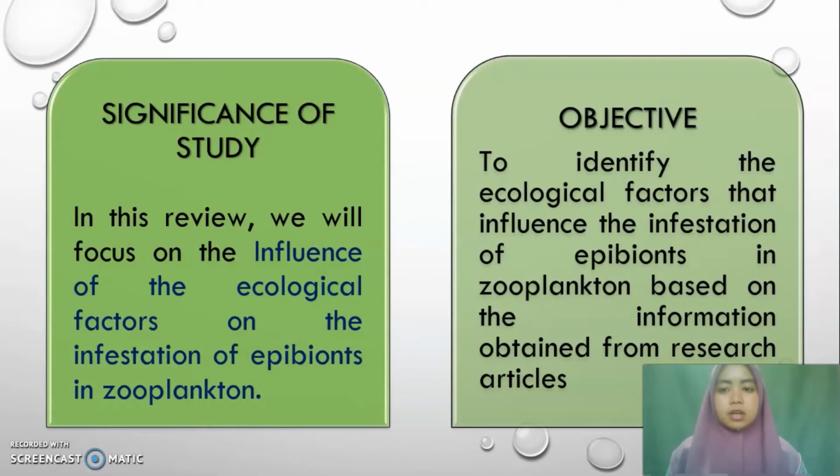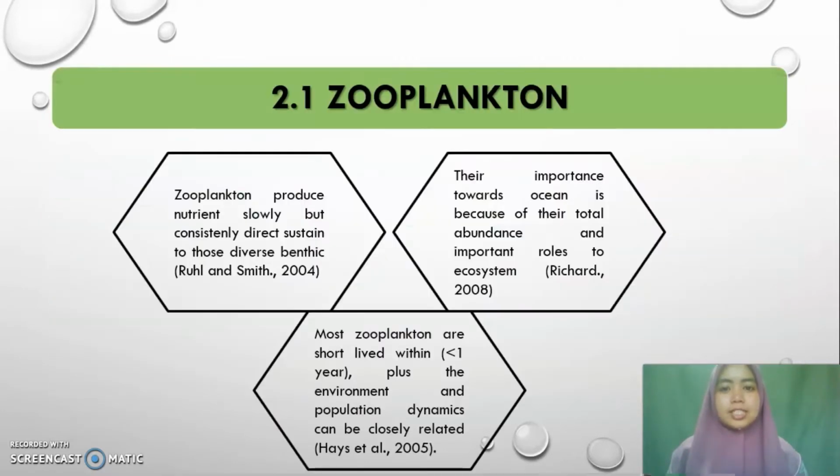Next is significance of study. In this review, we will focus on the influence of the ecological factors on the infestation of epibiont in zooplankton. The objective is to identify the ecological factors that influence the infestation of epibiont in zooplankton based on the information obtained from research articles. Literature review.